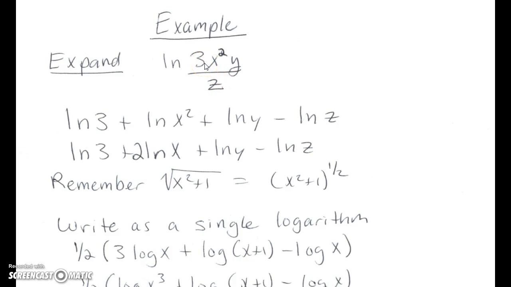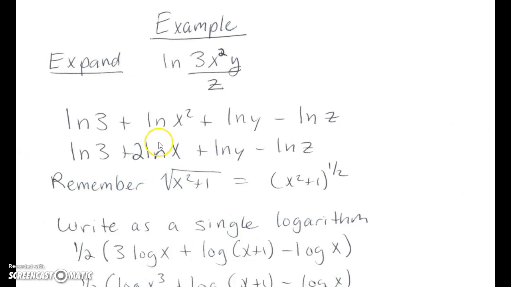So remember what we can do when we have multiplication in a single log. We can expand it and add the single logs of each of the factors. So log of 3 plus log of x squared plus the next factor, log of y, and then division is subtraction, minus log of z.